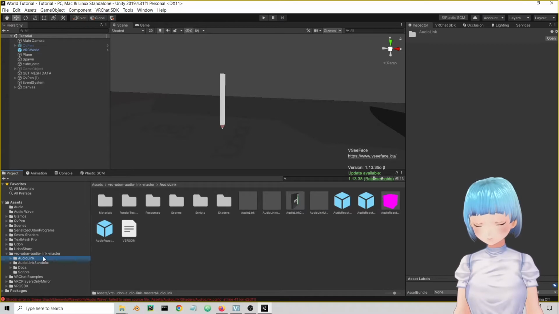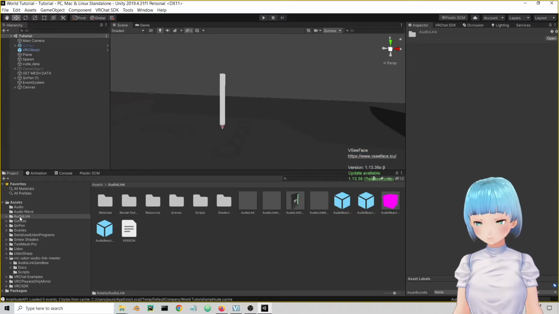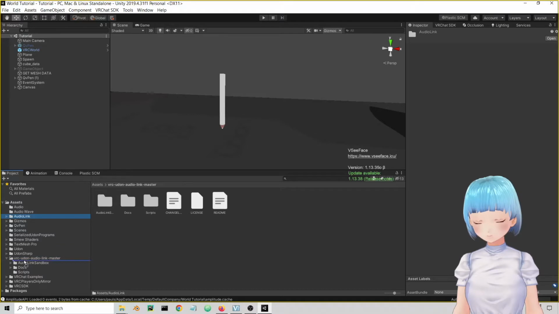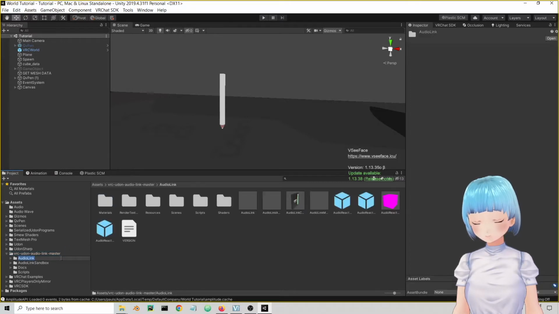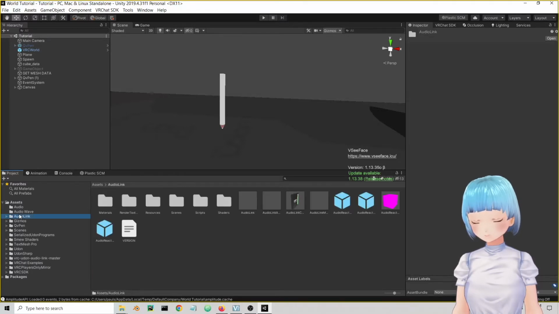Okay, what you might want to do is take this AudioLink and drag it out. Let's just compile this, and just wait. Okay, so this is very important. When you get the AudioLink master folder out, you want to drag the AudioLink folder outside of it, because that's how the code is referencing AudioLink from the AudioWave folder. It's not going to break AudioLink if you drag AudioLink out of the master folder. Just have it out and then that error should go away. No problem there. So that's how you get it to work, right?